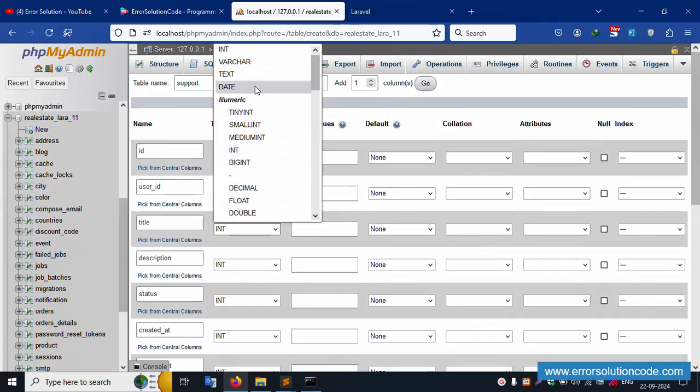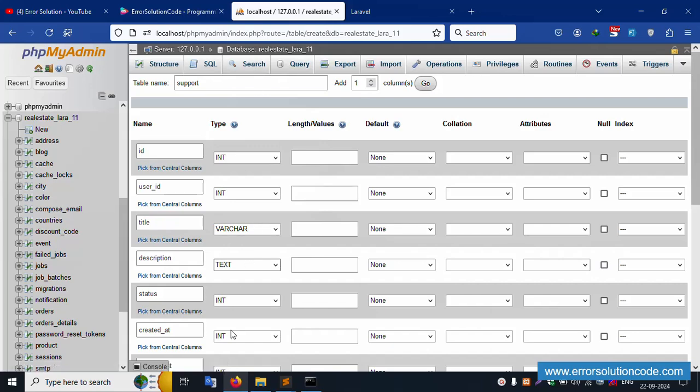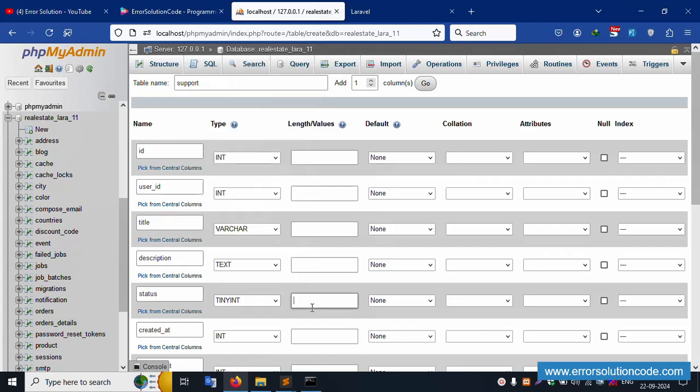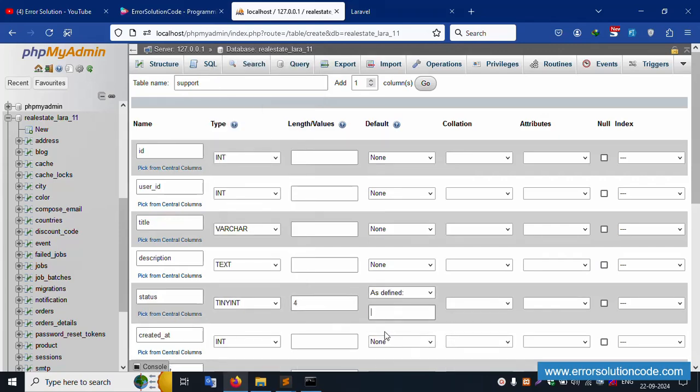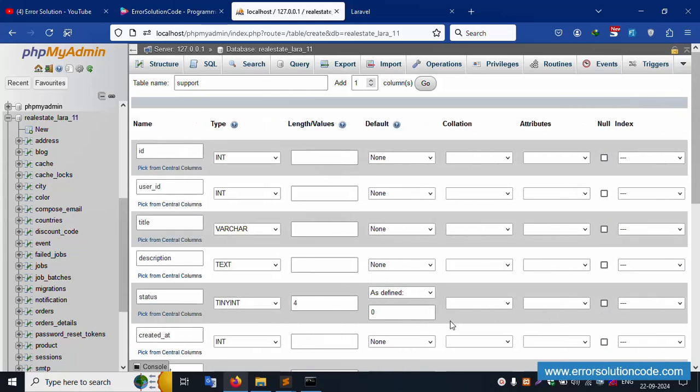Title is a varchar, description is a text, and status is a tiny integer with length 4, by default 0, where 0 means open and 1 means closed. Description is text, null.